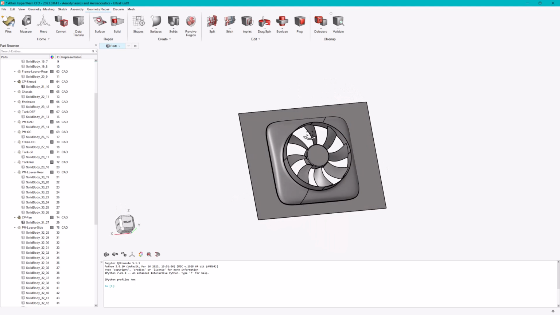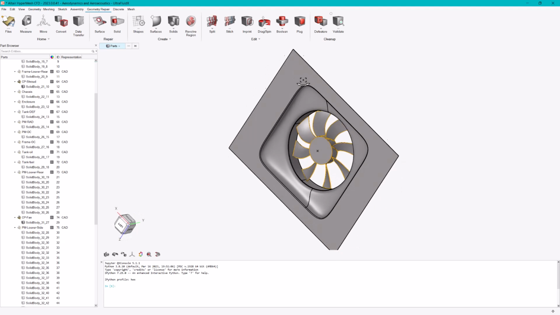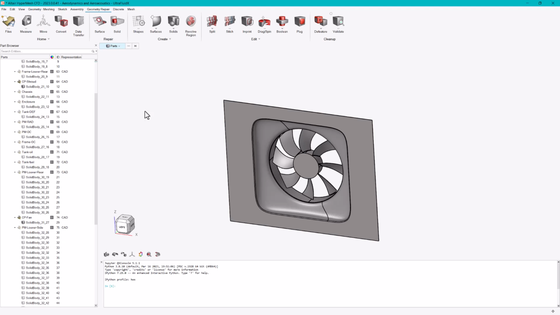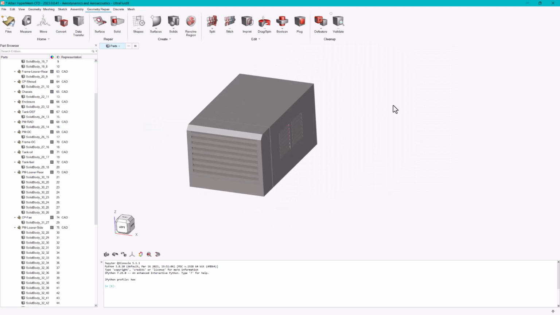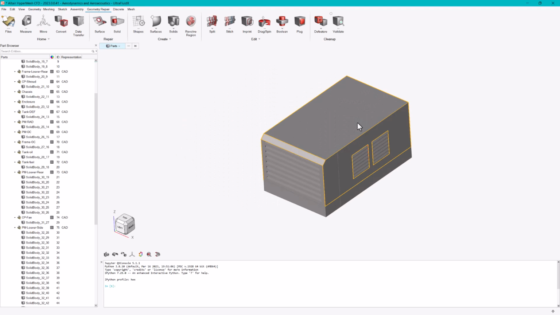So this will just display the shroud and the fan on the screen, and then you can go around and check the CAD model. Another way to do this is in the GUI. Select individual parts, for example the canopy, and then right-click and click hide, or just press H.